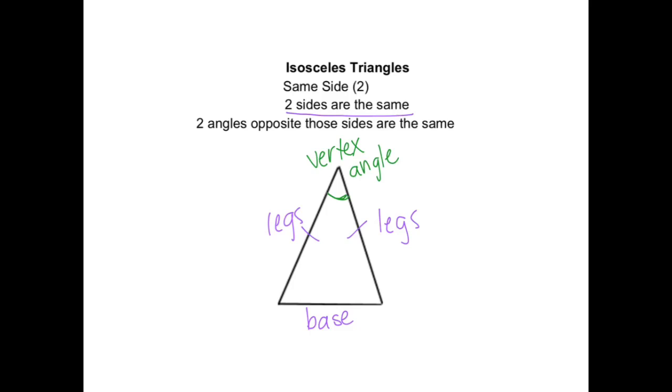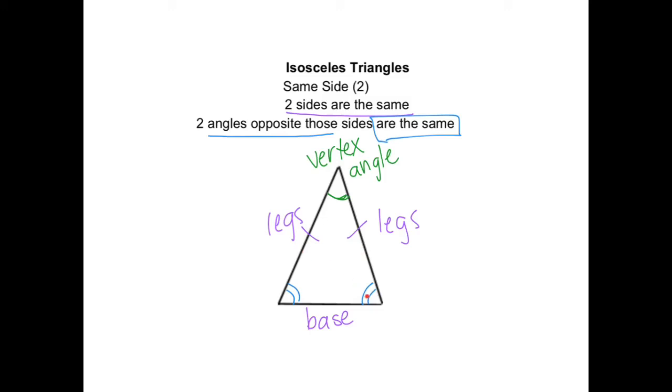And the last piece here, dealing with angles, it says that the two angles opposite the sides that are the same, well, that is actually referencing these angles down here on either side of the base. Those angles are the same. So notice that I've labeled them with two arches. So when we have an isosceles triangle, the two legs are the same. The base is the side that is not the same. The angle opposite the base is called the vertex angle, and the angles opposite of the legs are congruent.